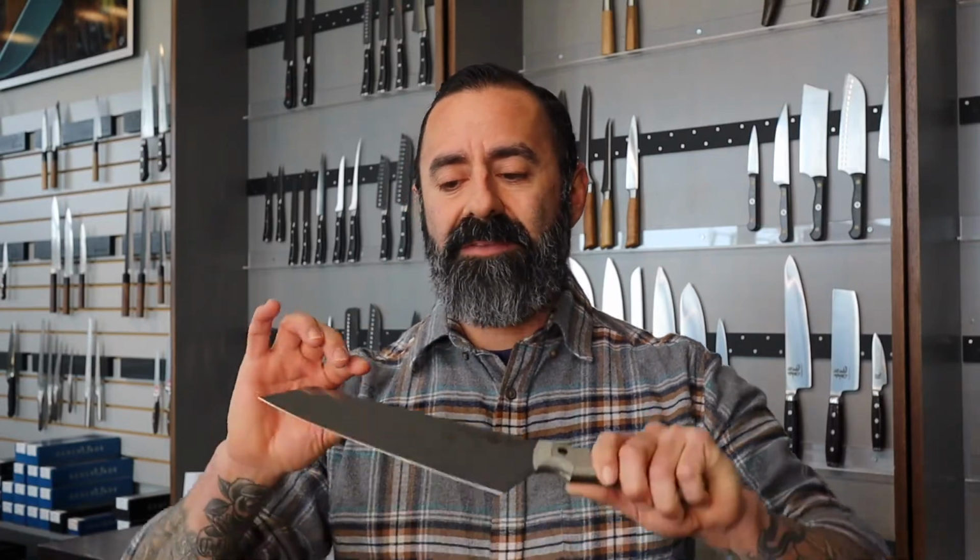So when it comes to the steel, this is a nitro cobalt steel with a 62 Rockwell. For you guys that don't know much about steel and it sounded like I just spoke a different language, basically what that equates to is a long-lasting edge retention as well as a very tough, strong steel. The two things you want when you're outdoors and working.